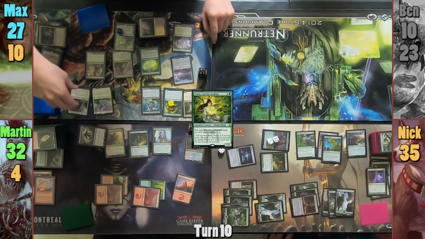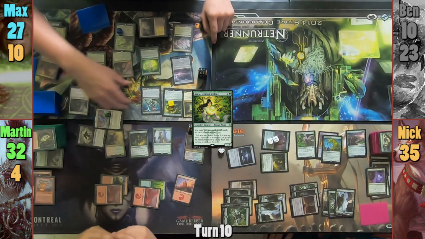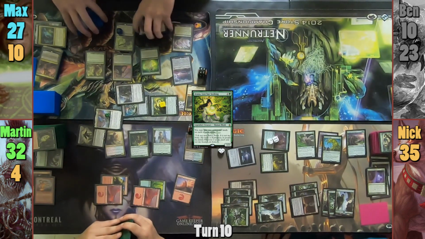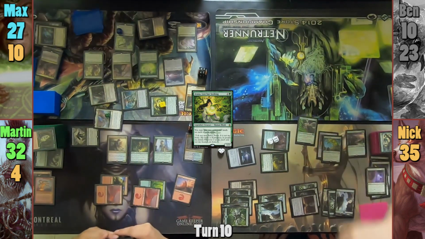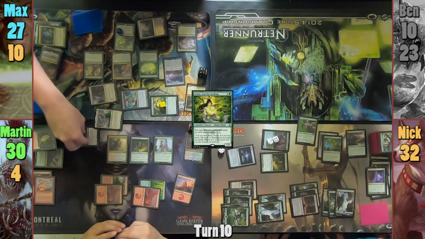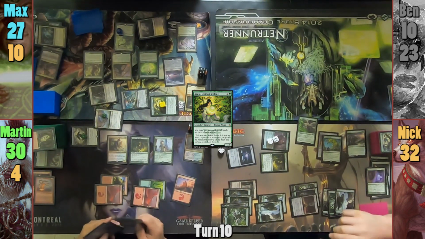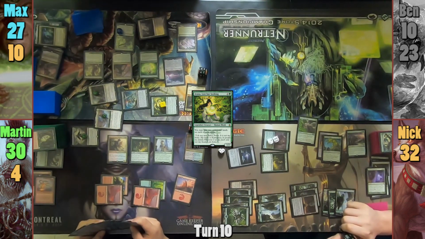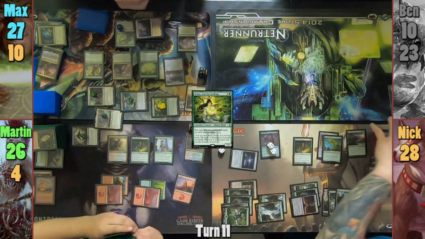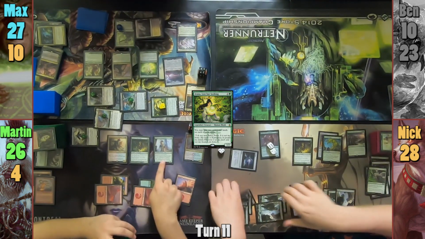Moving to combat, Drana and Tashar hit at Martin, while Thalia, Ink Eyes, and Rishkar go at Nick. Nick blocks Ink Eyes with his Rex Sage, and first strike damage then happens, with Drana dealing 2, and her ability triggers, giving all of Max's creatures a +1/+1 counter. Normal damage is then applied, with Martin and Nick both taking 4. Nick untaps and gives his cards over to Max for his next turn.